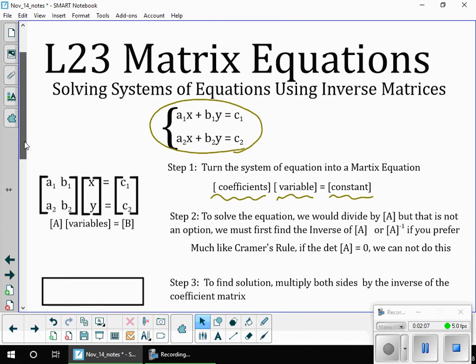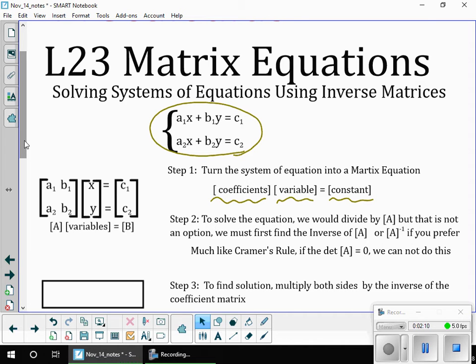Okay, so then to find the solution, all we do is multiply both sides of the equation by the inverse of matrix A. Now, if I take the left-hand matrix here and I multiply this side by the inverse of matrix A, my A's cancel off. Because I put it first on this side, I'm going to put it first on the other side too, and I'll put my matrix A there. Here we're going to cancel off, and on the other side we're going to get it. So what we find out is that our variable matrix equals the inverse of matrix A times the matrix B. Those two matrices are going to look exactly the same. That's our solution. That would be our X and Y.